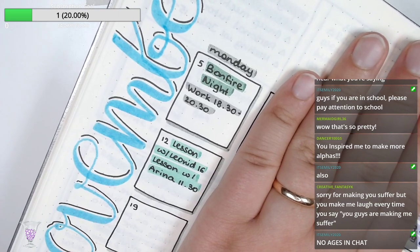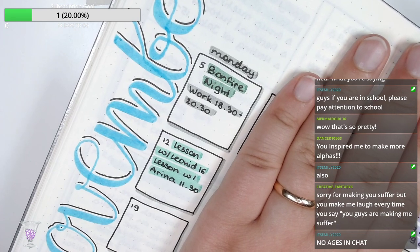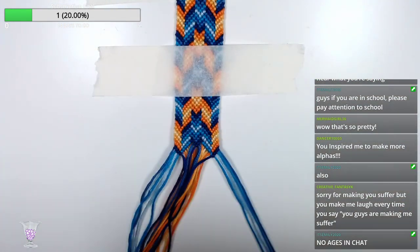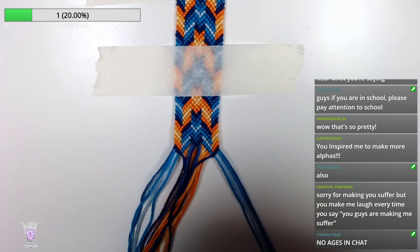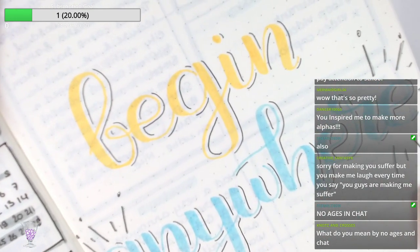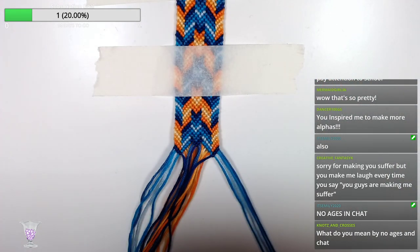The lessons are because I used to teach English to kids. I dropped that after a while, but I did that for like 4 or 5 years. I don't remember. But I used to do lessons, so it was also kind of my work. I color coded everything. And then I had birthdays and stuff. I had different trackers. Anyway, it was a good time. I wonder if I could show you anything else from here. I used to do spreads like this, which were a little bit cringy, like quote pages. Maybe I will do that at some point again, but I don't know.